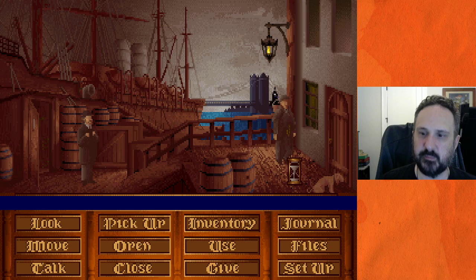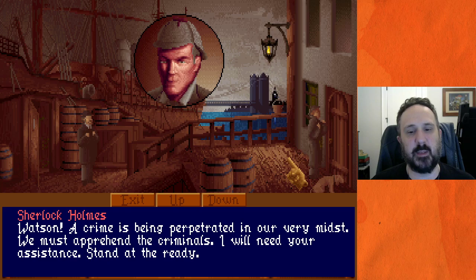Watson, a crime is being perpetrated in our very midst. We must apprehend the criminals. I need your assistance. Stand at the ready.